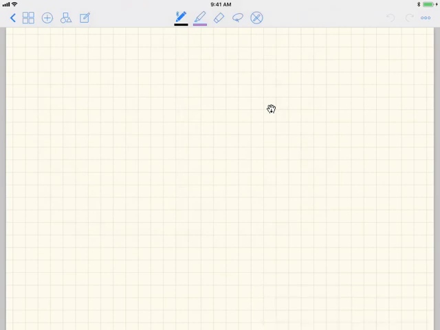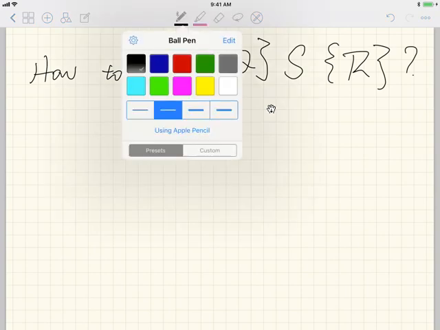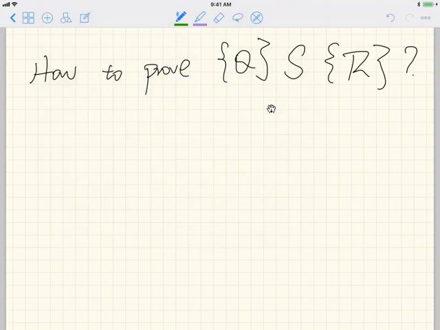Okay, how to prove? Thank you. Can you see that? Okay, yeah. Sorry. How to prove? Let's say we got Hoare triple here, Q over here, program S, and then postcondition R. How do we prove that this is true? First of all, let me just break it down into two parts for you. This is the first part.